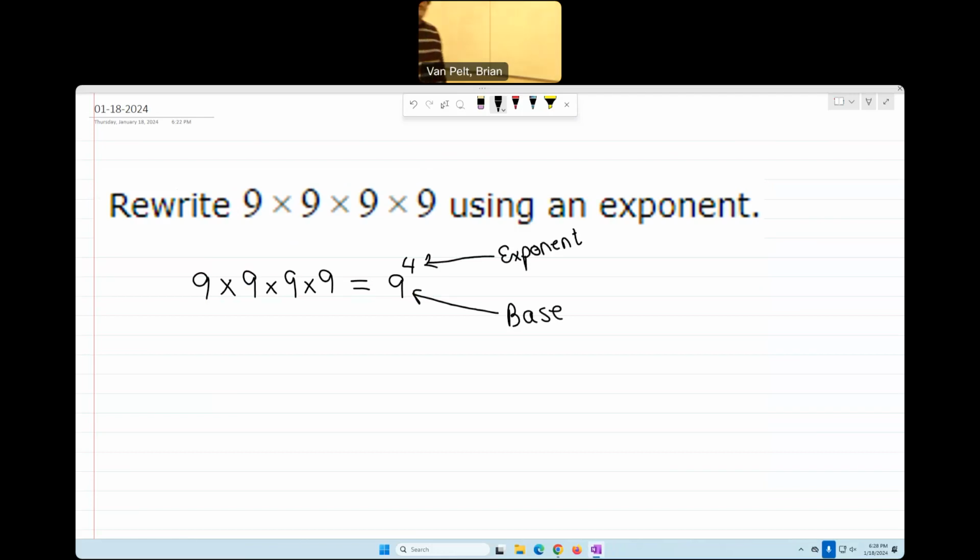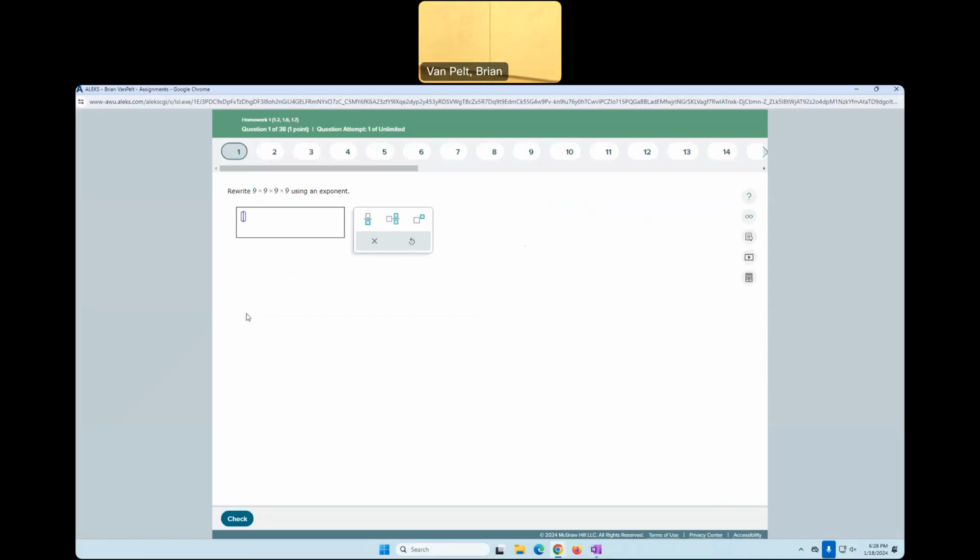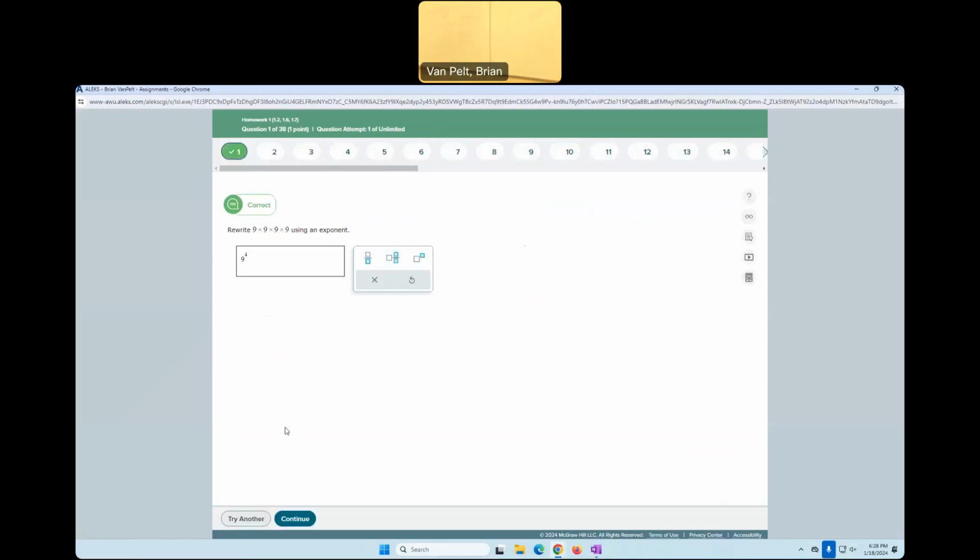So I'll also demonstrate for you when you go to take this homework. Let me come back to it. Where's the actual homework itself? Right here. There are a variety of things that you can see. Over here is this little pad that helps you. So if I click this right here, I can put a 9 and I can hit my right arrow key and hit the 4 like that. Follow me? And then you go to check yourself. Now, if you get it wrong, it will let you retry. You guys with me?